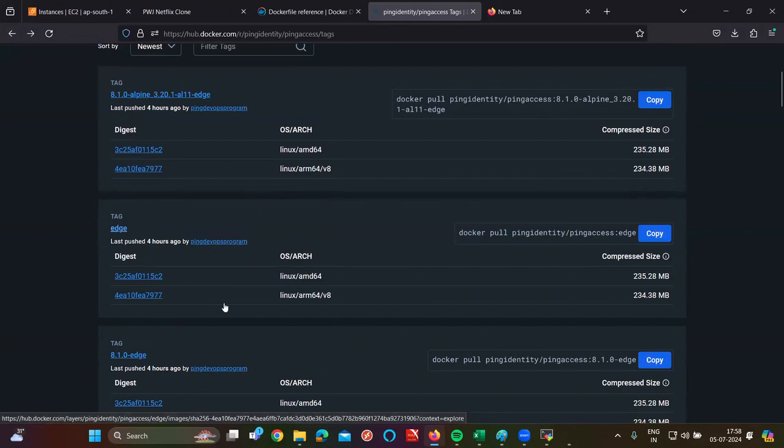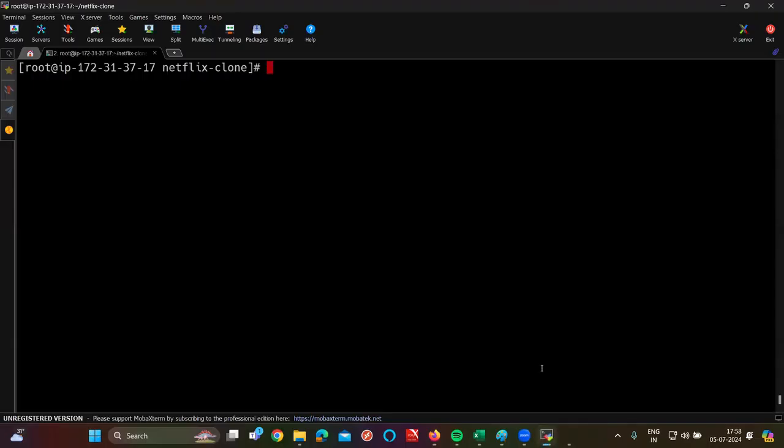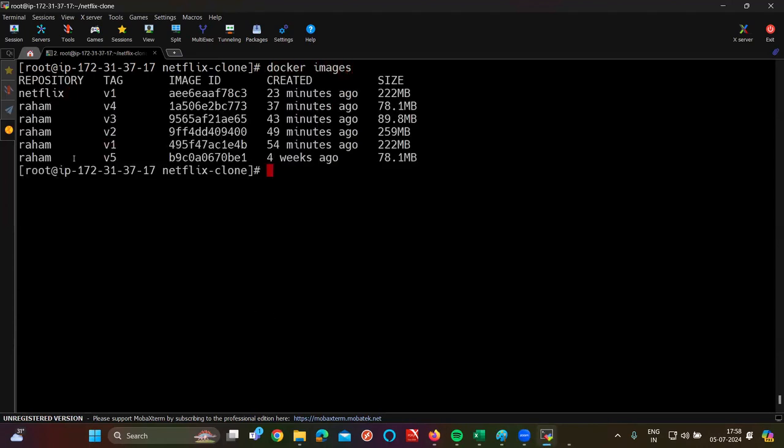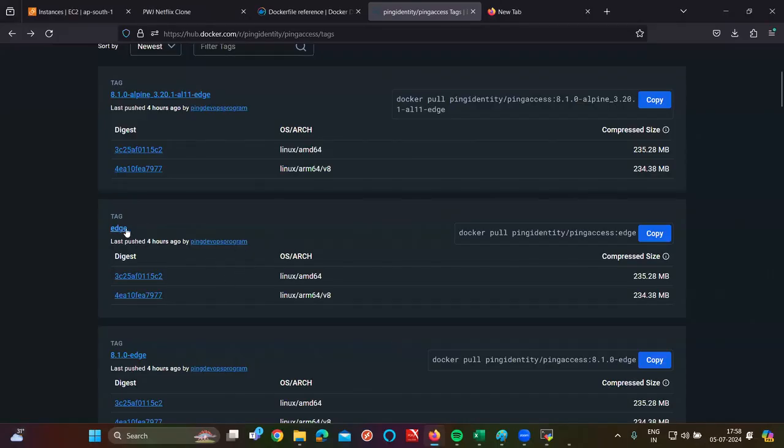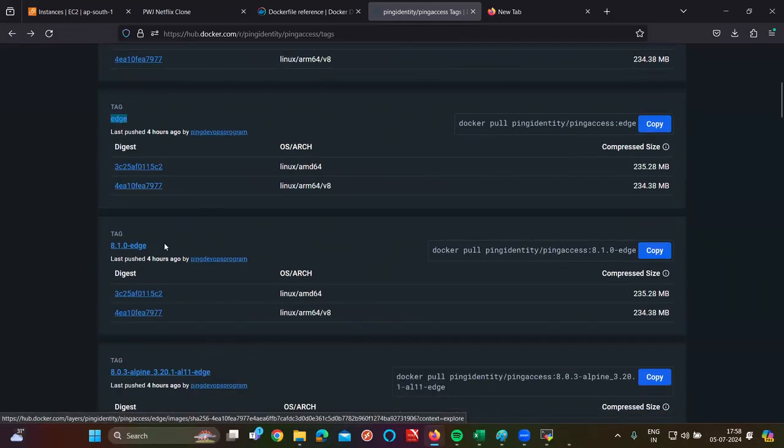See, basically, if you go and see in my Docker images, let me show you. Here I have multiple Docker images. All of them are the same image only. But for the version 4 image, I have some different options. For the version 3 image, I have some different options like that. These tags will represent the ending point of the image, which is having some different features actually. It's for our understanding only.